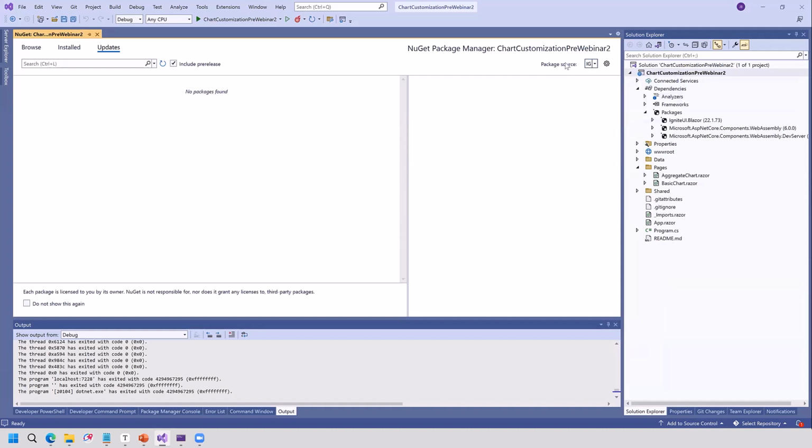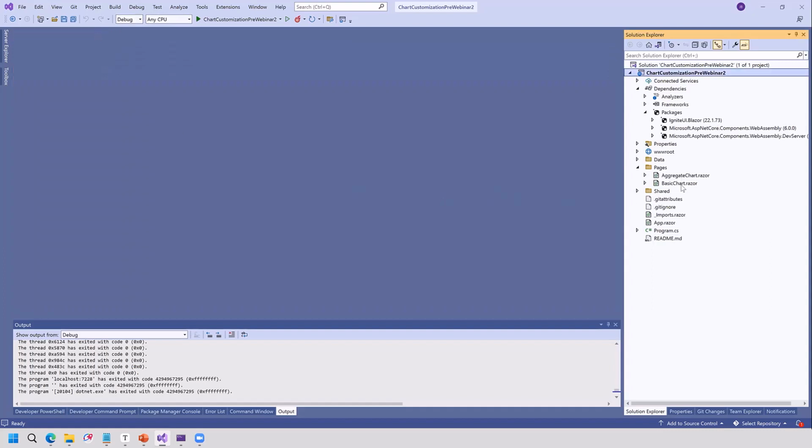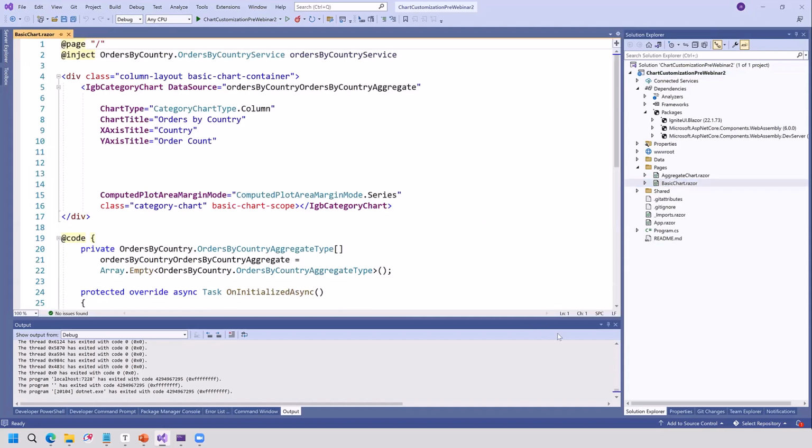If you are a licensed customer, you have access to the ProGet server, which will allow you to connect in and get basically the most recent builds, like updates and service releases and things like that. So you all might be working on 21 dot something. If you connect into ProGet, you can get 22.1.73, and 22.1.73 has some of the features that I want to show you today.